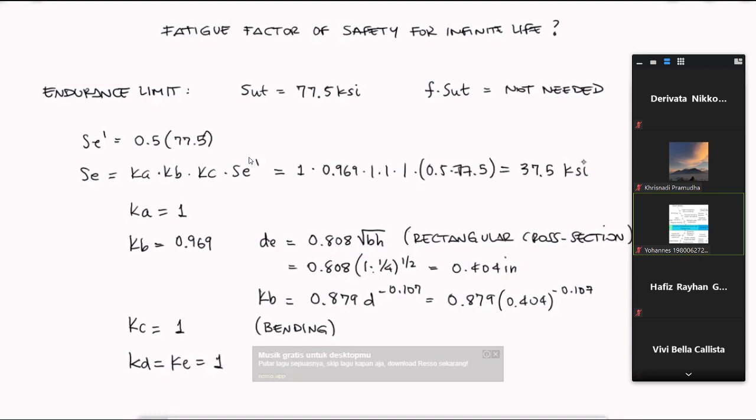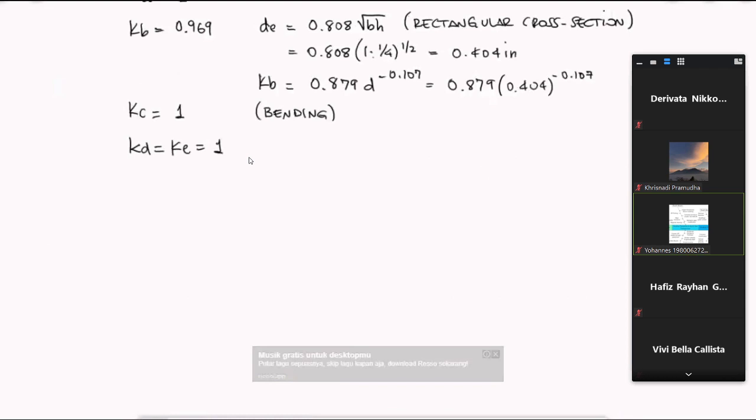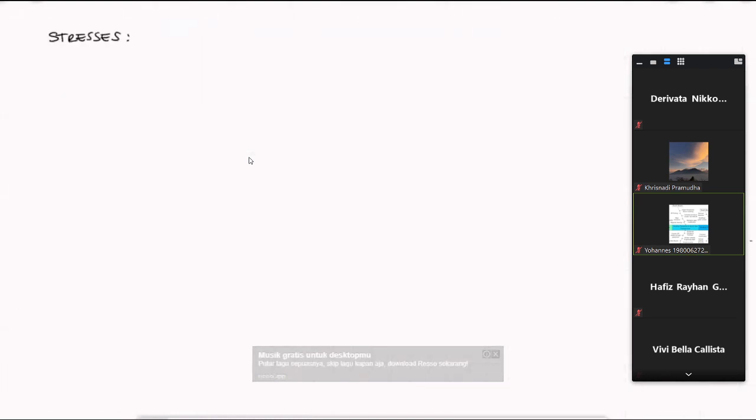And this is half of what the problem was asking for, since I now have the endurance limit and the ultimate strength, the two properties that I will need for my factor of safety calculations. The second step is regarding the stresses. And here I'm trying to identify the values for the alternating stress and the mean stress. And this is mostly mechanics of materials with a little bit of fatigue when trying to find the fatigue stress concentration factor.